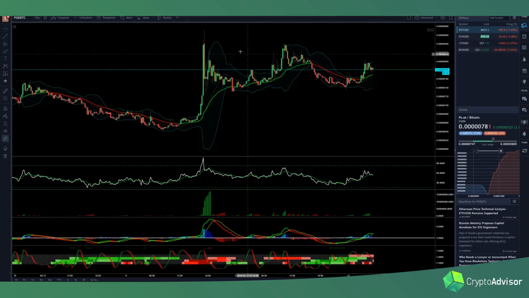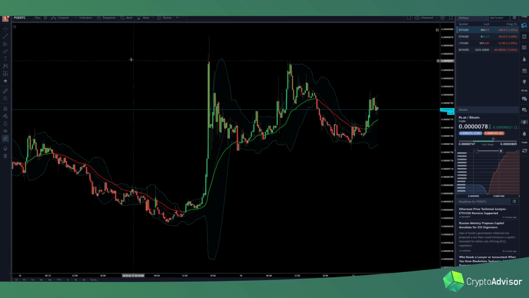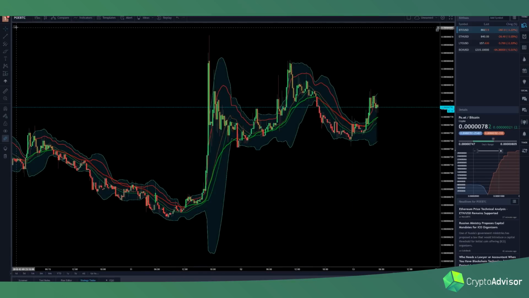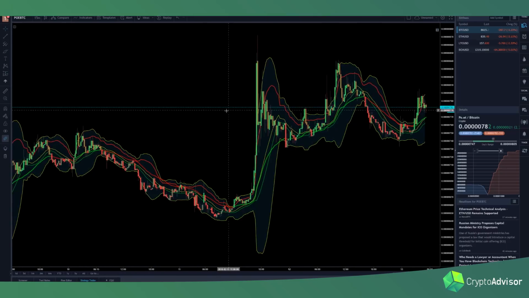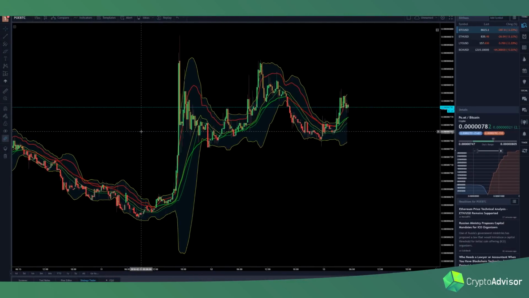Anyways, guys, hopefully this has helped you develop some strategies for Gunbot. You can spend hours and hours tuning certain strategies for Gunbot and for different markets. I'll also give a shout out to Alanster, who does make some scripts on TradingView, which do allow you to visualize some Gunbot tuners. So here, for example, is his Gunbot tuning in order to visualize Bollinger Bands. These can be very useful. They are free. You just have to contact him and ask for access on TradingView.